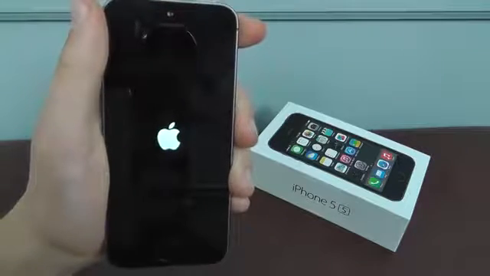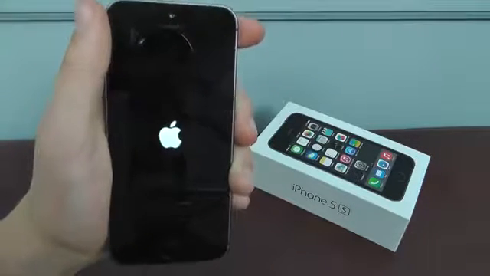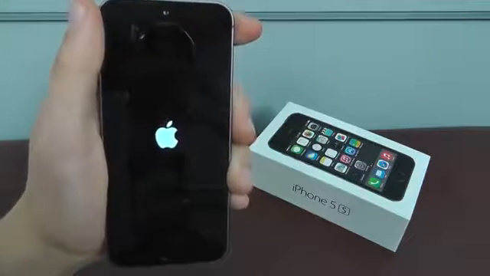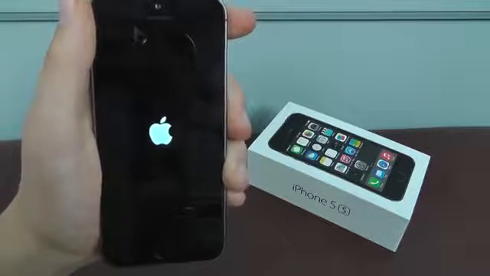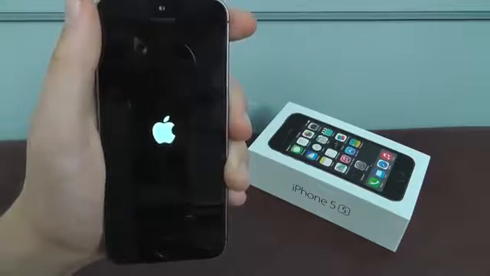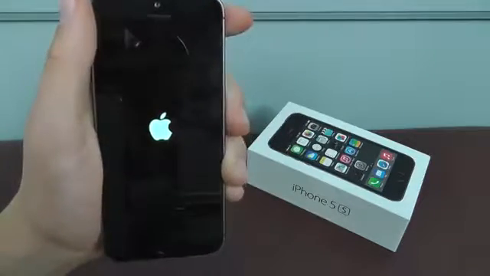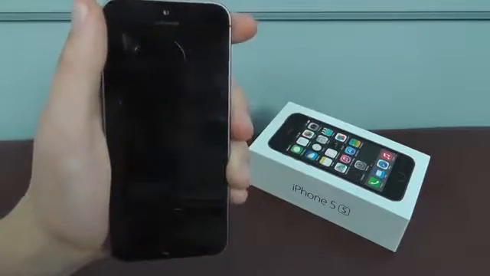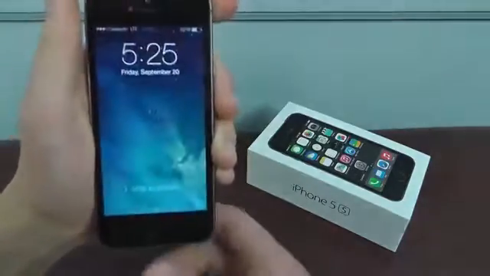You wanna make sure you do this periodically so that you don't have any issues. If you keep it on the whole time, it's the equivalent of only putting your computer to sleep as opposed to shutting it down. You want to make sure that you give it some time to end all the processes and kind of like wake itself back up. So that's what you need to do.